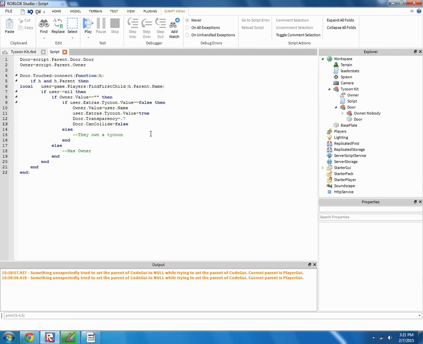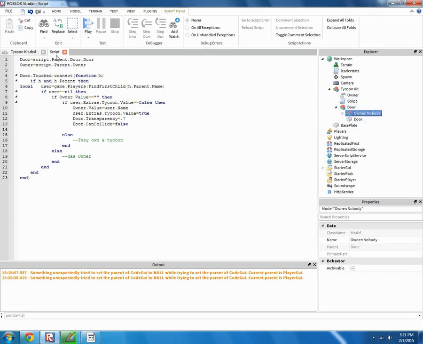Now what we want to do is find this. Let's see, what do we want it to equal? We have to make it local.